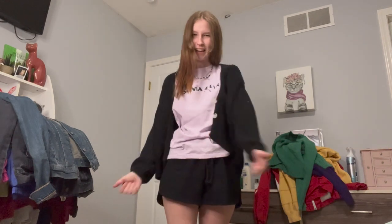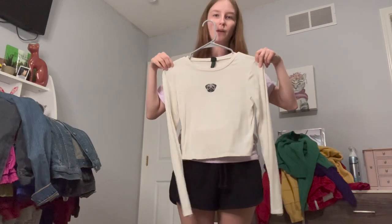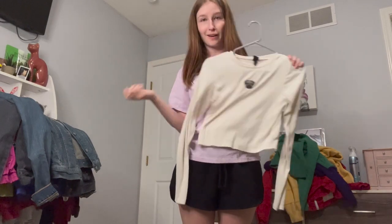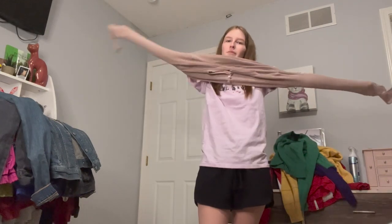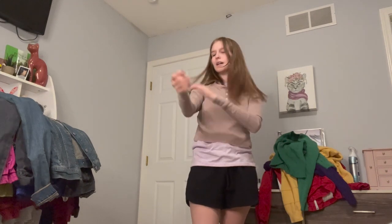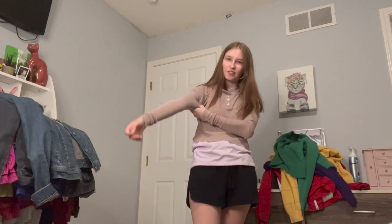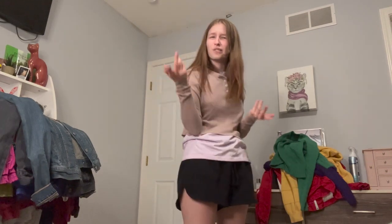This is my boyfriend's favorite top on me, so I have to keep it — but I also like it myself. This is one of those staple pieces — just a simple black cardigan, really cute, gotta keep it. I'm not gonna try this next one on but I already know I want to keep it — it's just a fitted white cream shirt with a pug in the middle. This next one is probably gonna look a little weird with the t-shirt underneath, but I think I'm gonna get rid of it — I never wear it and the sleeves are just a little too tight. I don't like the sleeves feeling constricting.